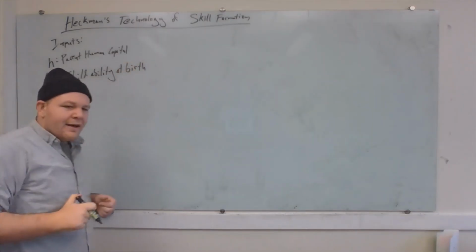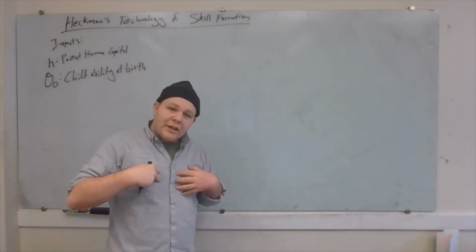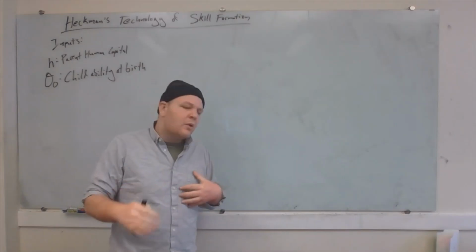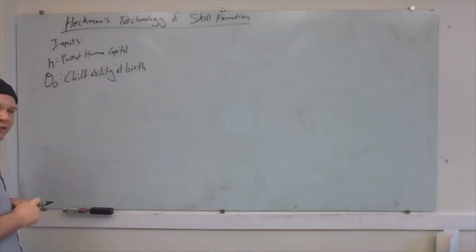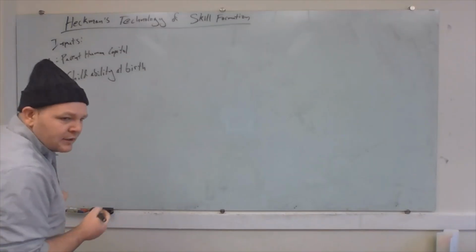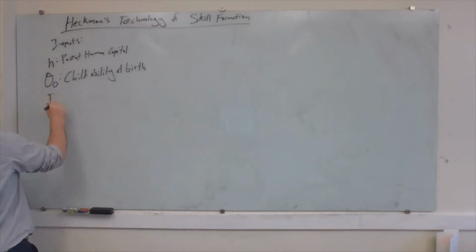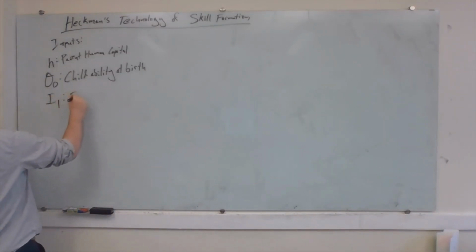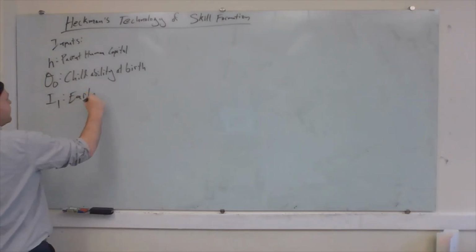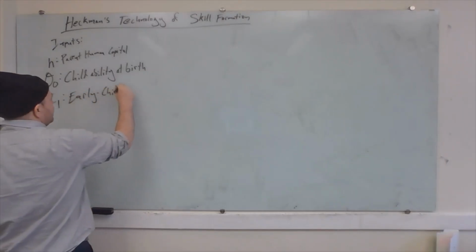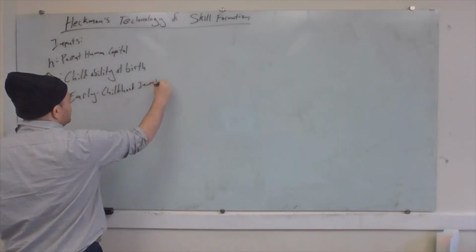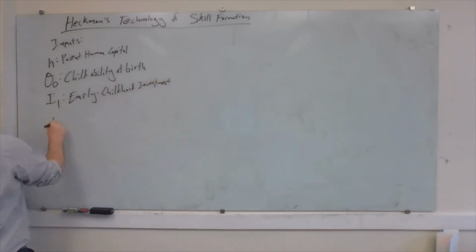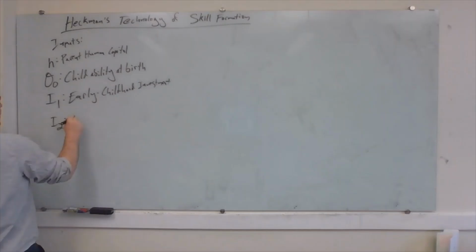And then we're going to have investments early in a child's life and later in a child's life. Right, we're just going to explore a model with 2 periods because that'll get us most of the way there with the intuition without us losing our minds. Right, so we're going to have investment in period 1, which we'll call early childhood investment. And we're going to have investment in period 2, which we'll call adolescent investment.